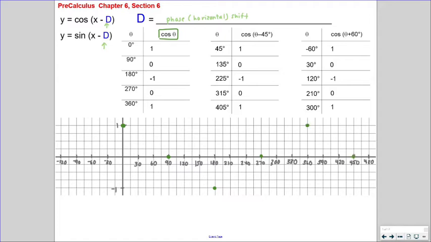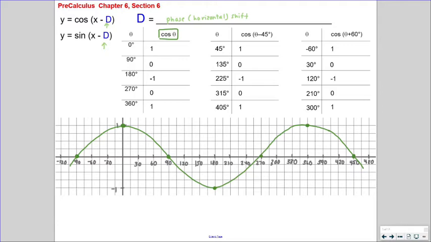At 450, we're going to come back down and we're going to hit the sinusoidal axis. I'm going to go backwards as well. So at -90, I'm also on the sinusoidal axis. And then I'm just going to sketch my curve. Smooth, continuous curve, no V's. Make sure that you go through the endpoints. This is a periodic function. It repeats over and over and over again. So we want to make sure that we are going past those endpoints to represent that.